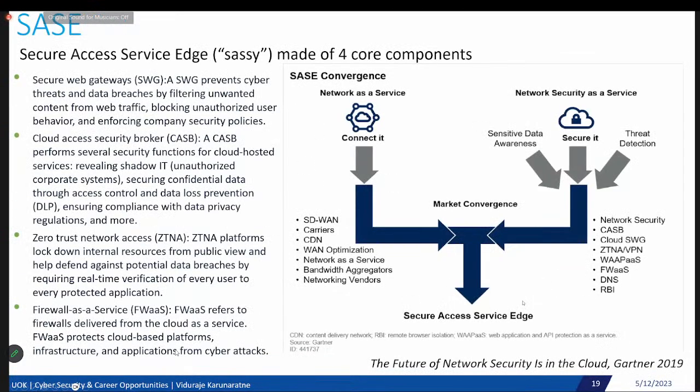And then the other company is Gartner, another famous company. That is how SASE comes, Secure Access Service Edge. Now it has 4 main components: a Secure Web Gateway, which filters your traffic and makes sure you go where you are meant to; Cloud Access Security Broker, which vets you at the access level; Zero Trust Network Access, which makes sure you are clean to log in from that network; and Firewall as a Service. These are the 4 main components.